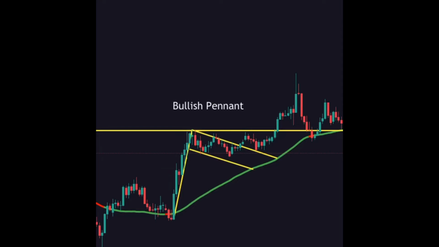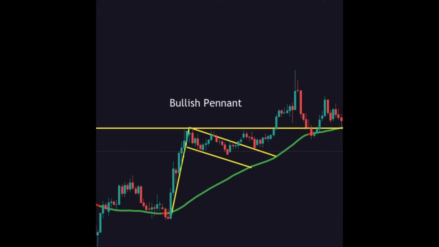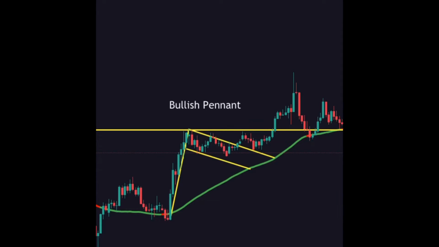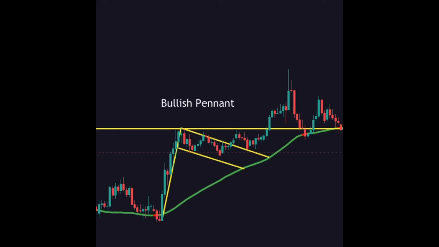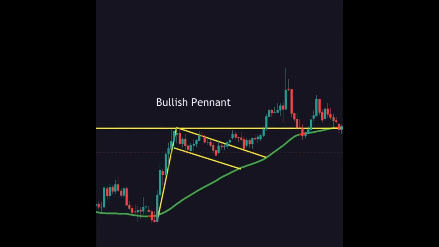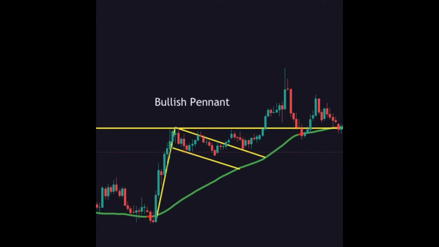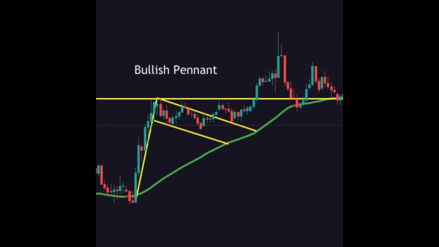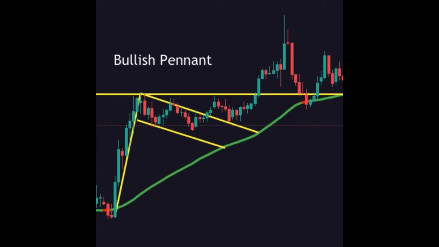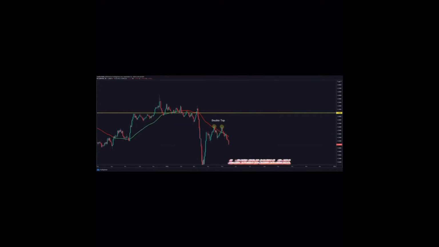Now, what's beautiful about this is that it doesn't really matter to us whether it does complete the bullish move or it breaks down below. We have a plan for taking it down below. In this case, any break below that 50 moving average would have been a sell for us. But it did act exactly like it's supposed to act. It broke to the top. It retested it right there, and then it jumped straight up. Okay, that was a nice bullish pennant. Let's see what else we got.